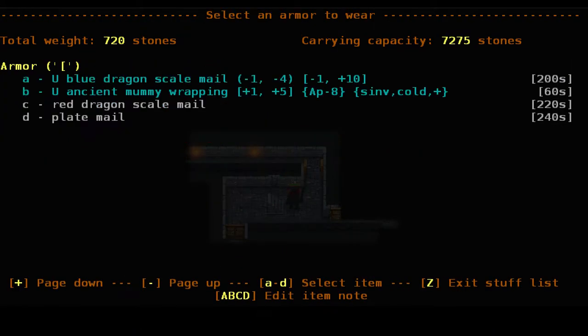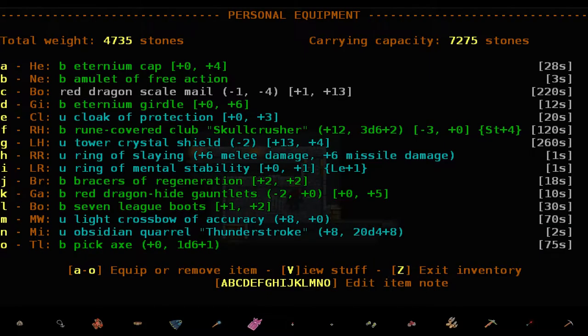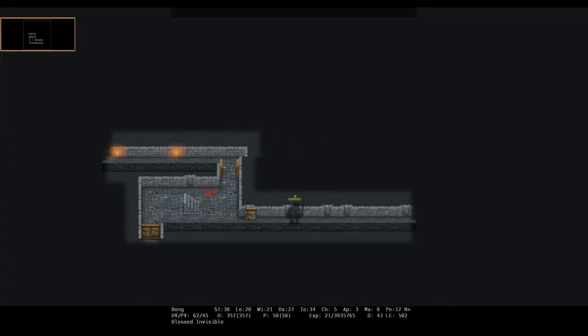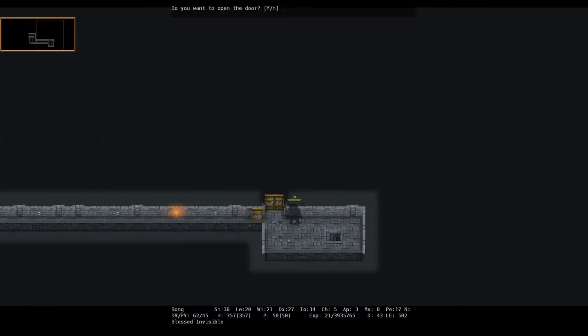But what we can do is use our newly acquired red dragon scale mail. It should at least help us a lot, because that gives us fire immunity as far as I know. And we could check out the rest of the level before we go in. Okay, and so downstairs.